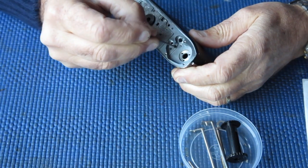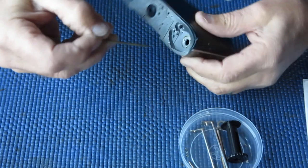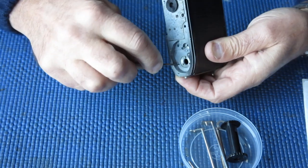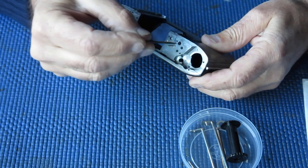So I'm using a bit of molybdenum lubricant and just applying a little bit here where the shafts run and in the body here where the return spring for the release lever runs, and you just need a tiny smear.